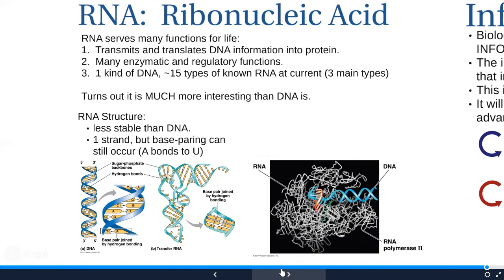But the three main types that you're going to learn about will be the messenger RNA, which is what gets transcribed directly from the DNA. Well, they all get transcribed directly from the DNA. So let me walk that back. The messenger RNA gets the message for making a protein. There's also transfer RNA, which its job is to bind to a particular amino acid and then transfer that amino acid to the ribosome.